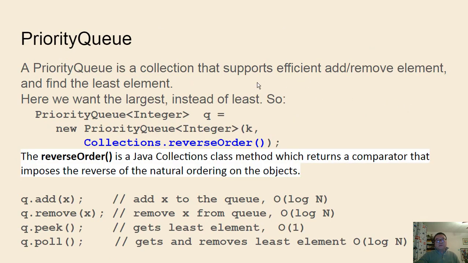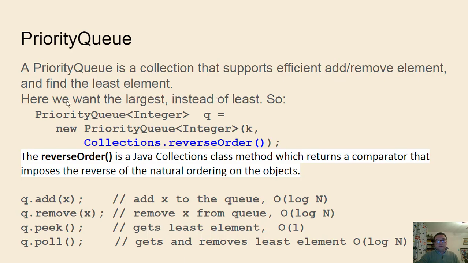But we can have a guaranteed better complexity than big O of nk by organizing the information in the sliding window using some data structure. What we want in the sliding window is to add a value, remove a value, and then find out the max. It turns out there is a data structure that does exactly that. It's called the priority queue. It supports efficient add, remove, and find of either the max or the min.